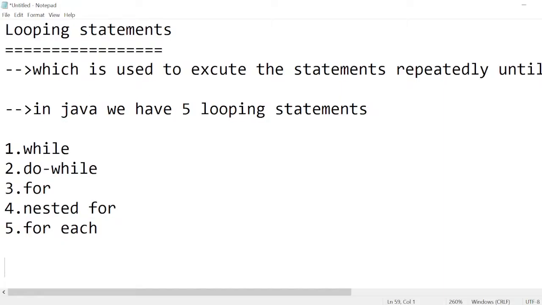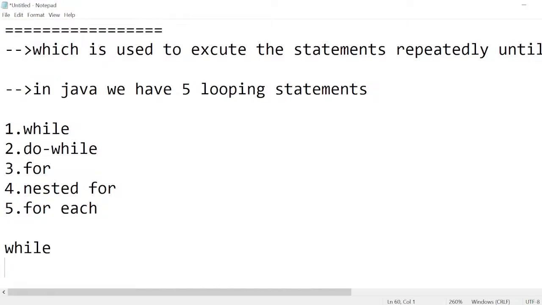We can go ahead with the while loop. These all are keywords, guys. While is the keyword, do while is the keyword. Whenever you are writing the keywords, all characters should be lower case only.